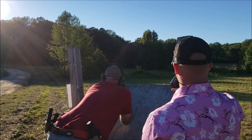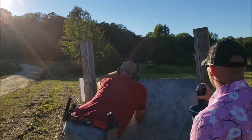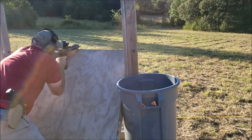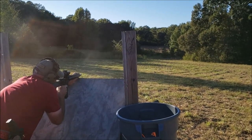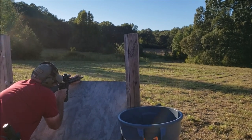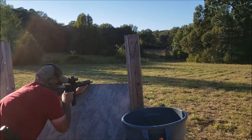Waste of time on the long distance target. There was one to the left at about 150, and then one at like 300, 180, 150, and there was a plate rack with little 2-inch steels hanging down at about 80 yards. And even Xring had a little hard time with those little steel targets. So, other than having an issue at the beginning, not being able to see anything, after that I did okay. I didn't time out, so that put a smile on my face at the end of the day.